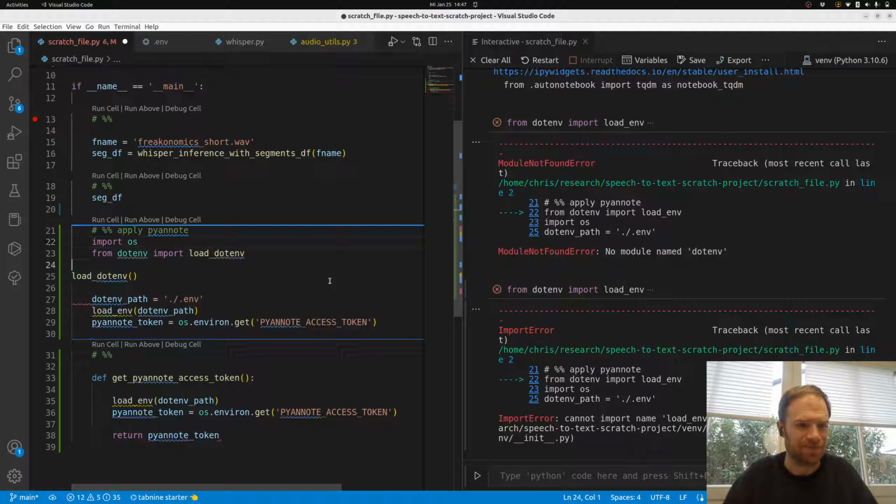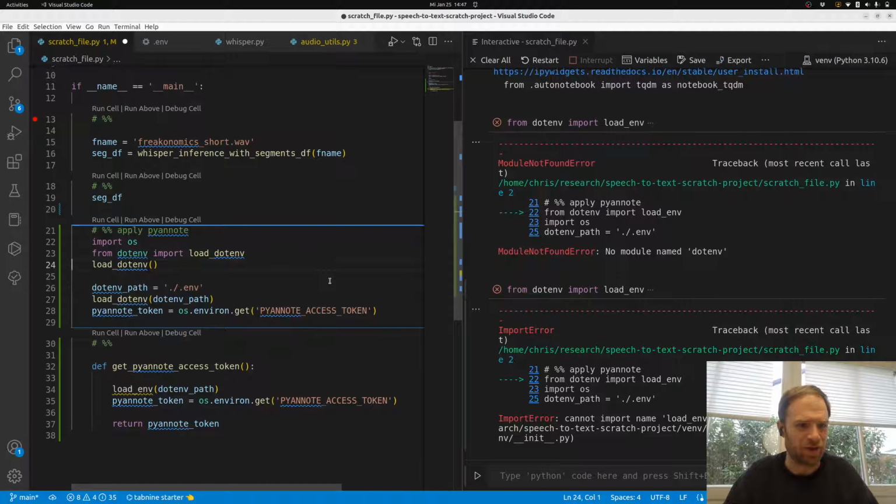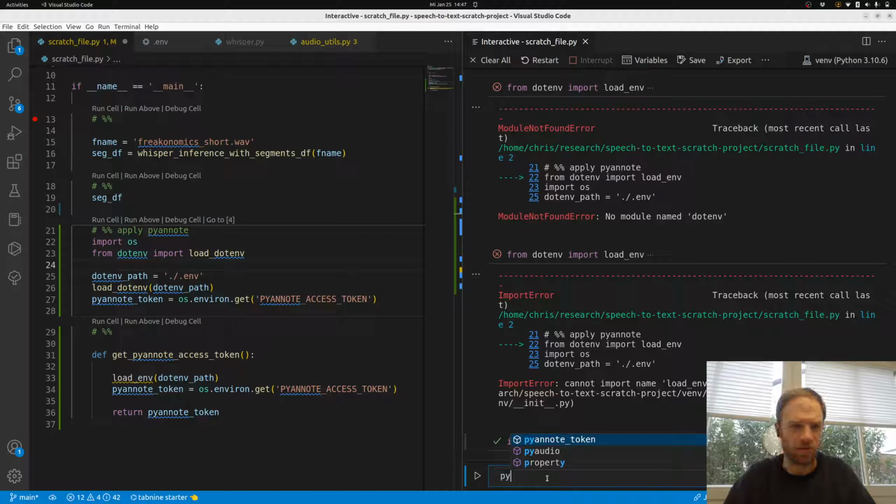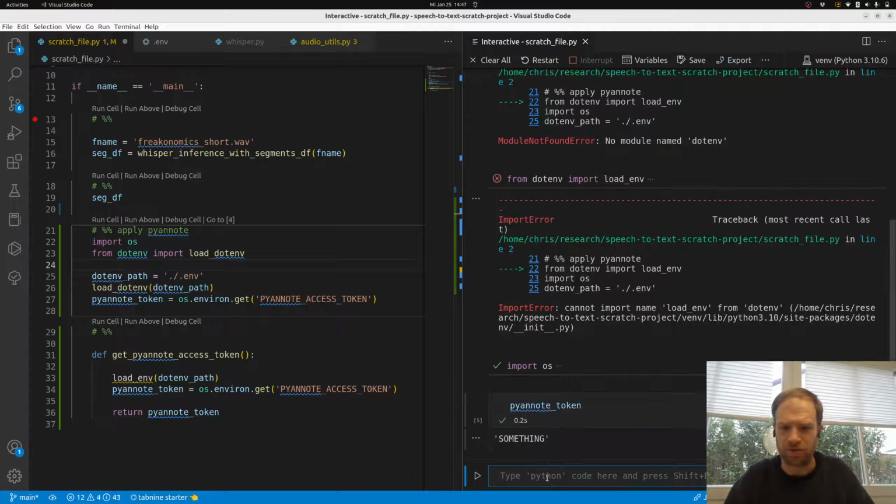Okay, there we have the problem. It's load .env and .env. Sorry for that. Okay, and now we can look at the pyannote token, and it's the correct one. So I will stop for now, because I'll copy over the correct token, and afterwards we'll proceed again.